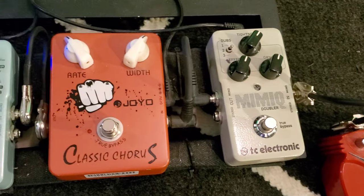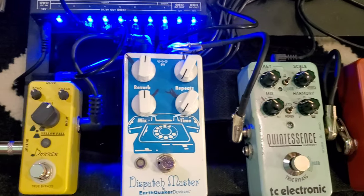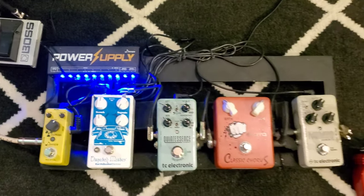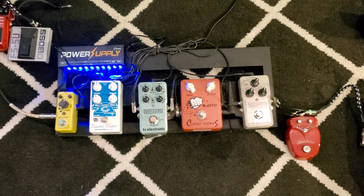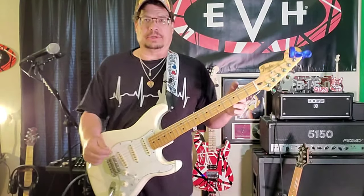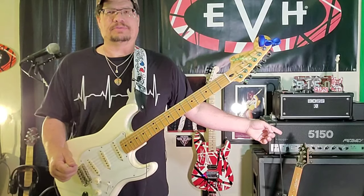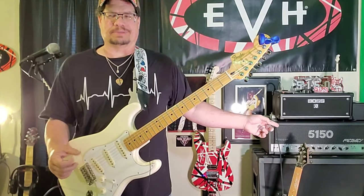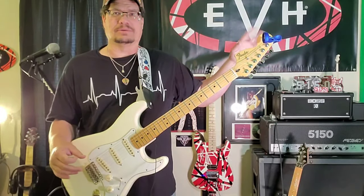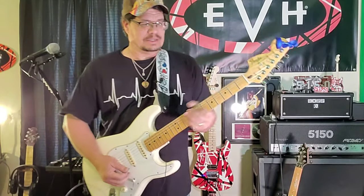And the short pedal board with the TC Electronic Mimic, the Classic Chorus. TC Electronics again with the Quintessence, which is a harmonizer. Dispatch Master for more reverb, and then a Donner Yellowfall delay. We're not using the loop pedal. And as you can see, we're playing through the Boss Katana head. I haven't played through the 5150 in a while. I retubed it a year or so ago, and I played it a couple times here and there, and it sounds phenomenal. But this is just so much easier just to turn on. I don't have to wait for anything to warm up. You're ready to go. So for a solid state, it's incredible.